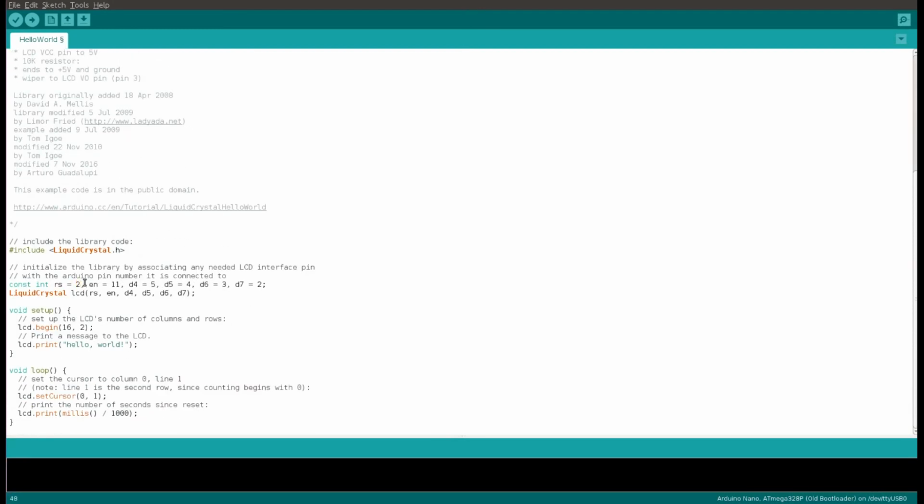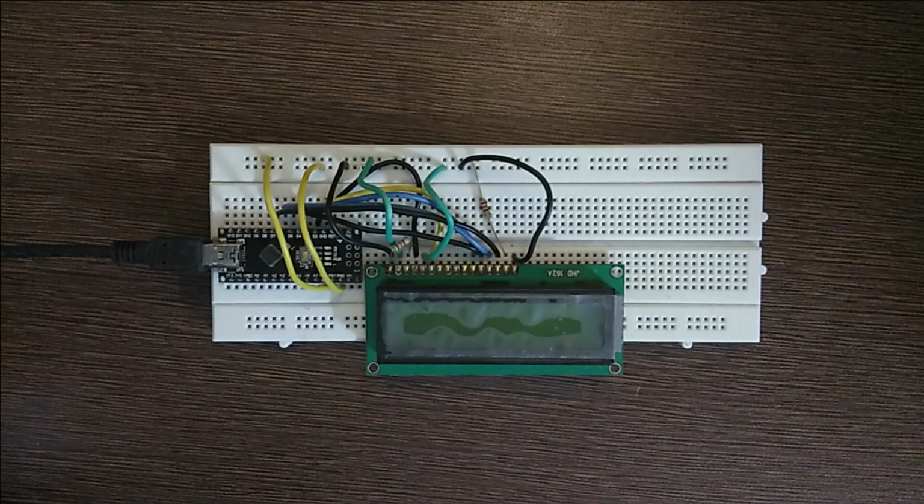RS is connected to the pin number 2, enable is connected to the 3, D4 is connected to the 4, this one is 5, 6 and 7. So this minimal change is required to make the display work. So let's flash the display.